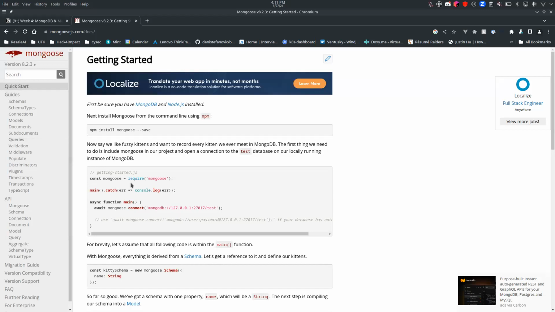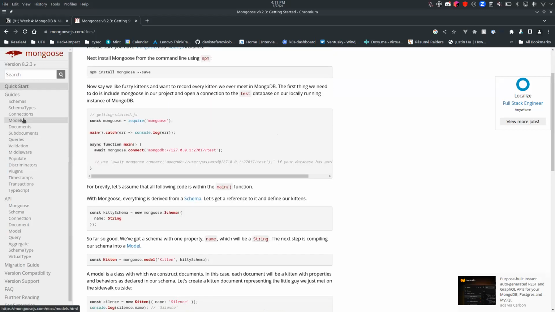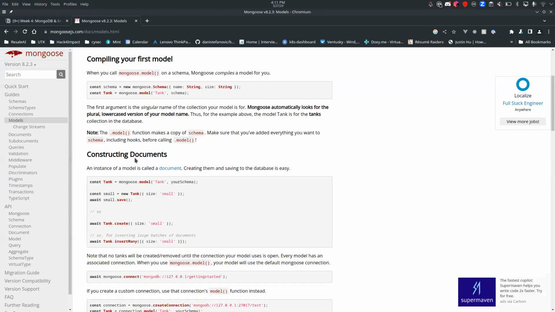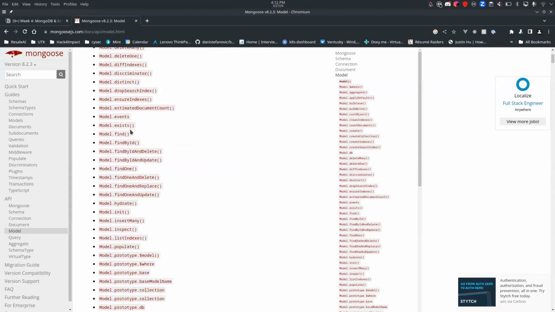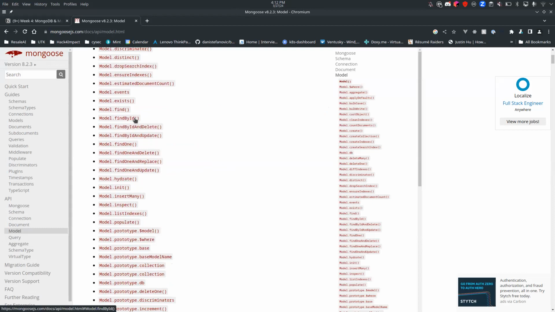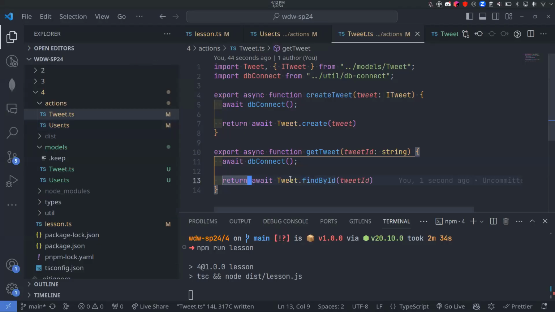And then in here you have a whole bunch of stuff. The most important thing to know is the API model. This will show you all of the functions you can call. So as you can see right here, we have that findById. And that's perfect because that's what we want to do. So we will wait to get our tweet back after we give it an ID.